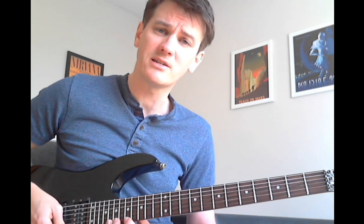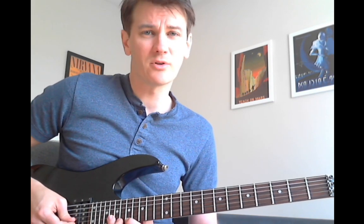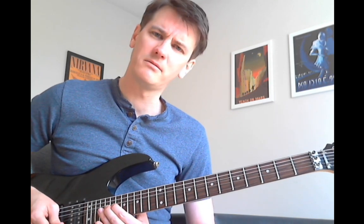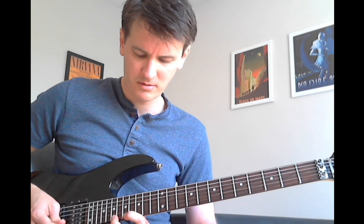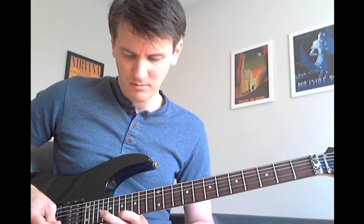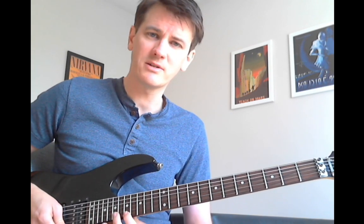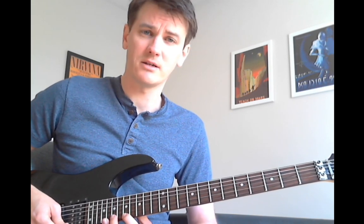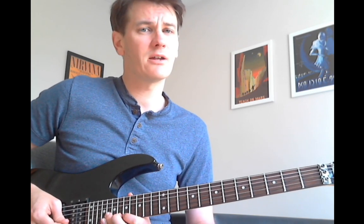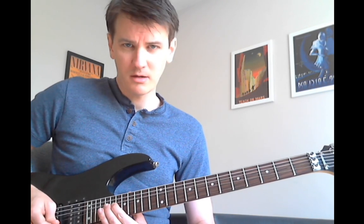which is 20, 19, and 17 on the top two strings, on the bottom two strings. Voice 20 on the B. And then bend it, 20 on the B. So pull off. Hopefully you can hear what that is. So 17, 20, 19, 17. 20 on the B. 17 again on the E. Bend that 20 on the B. And then just repeat it.